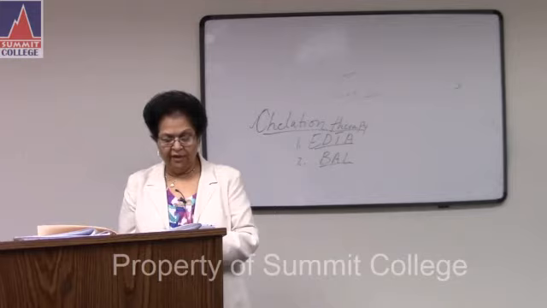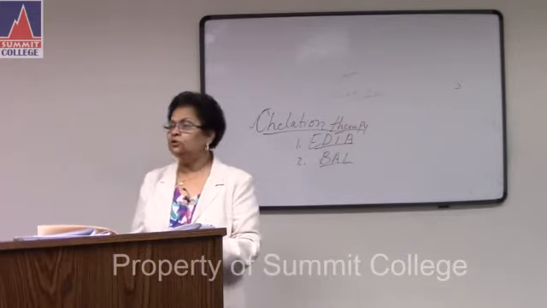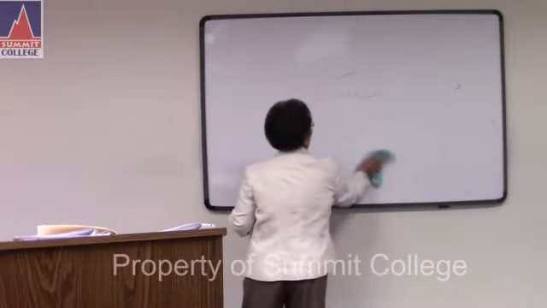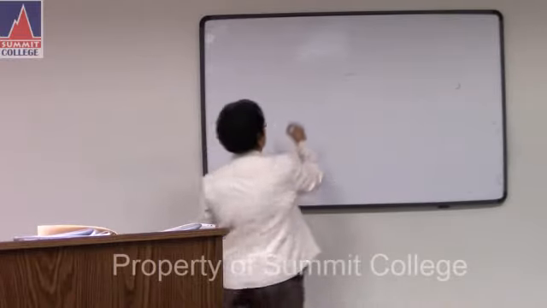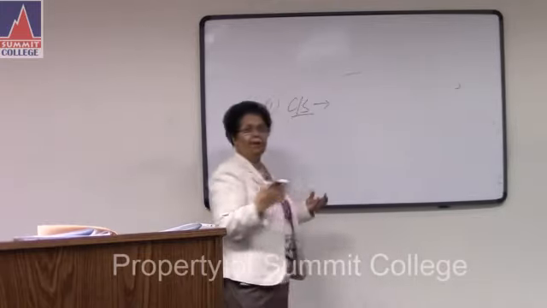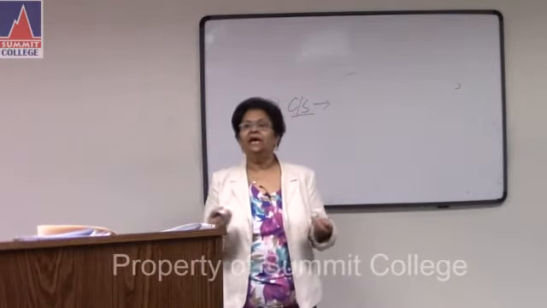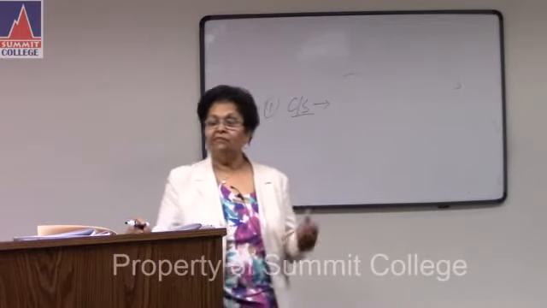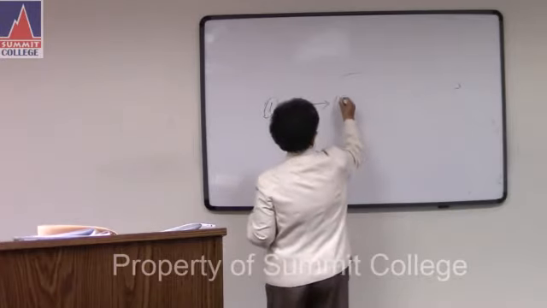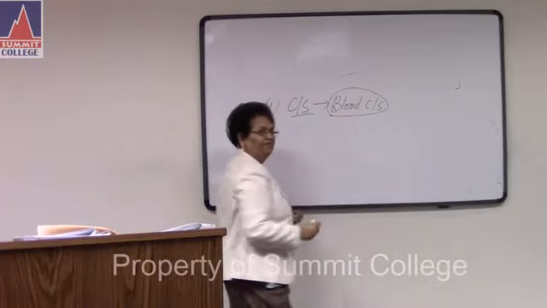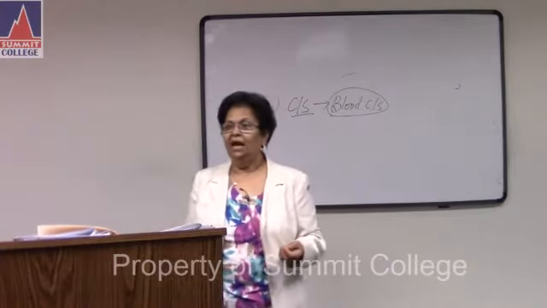Number 11, when we are talking about culture, before you start antibiotics, you need to do the culture. I want to go over the words culture and sensitivity. What culture and sensitivity are we going to do for your patient? Number 1, if they have pneumonia, you are going to do sputum. If the patient has a UTI, you are going to do urine. If the patient has a wound infection, you are going to do a wound culture. If there is no drainage, then you are going to do a blood culture. So remember, you can also do the blood culture and they will know what infection the patient has in the blood.